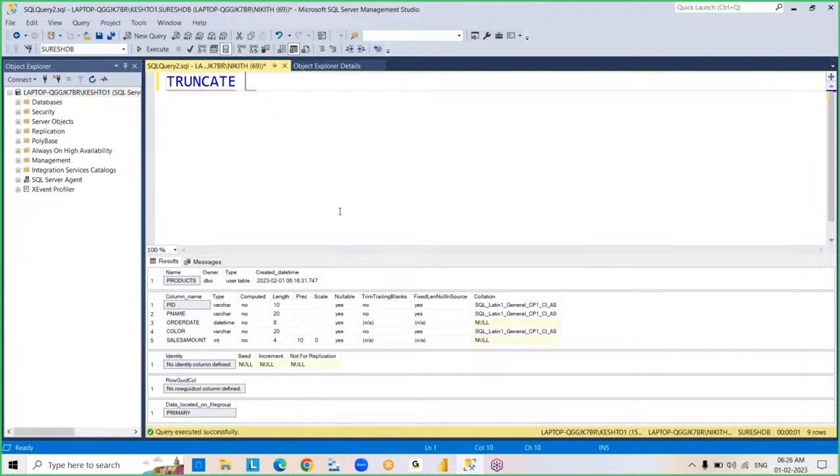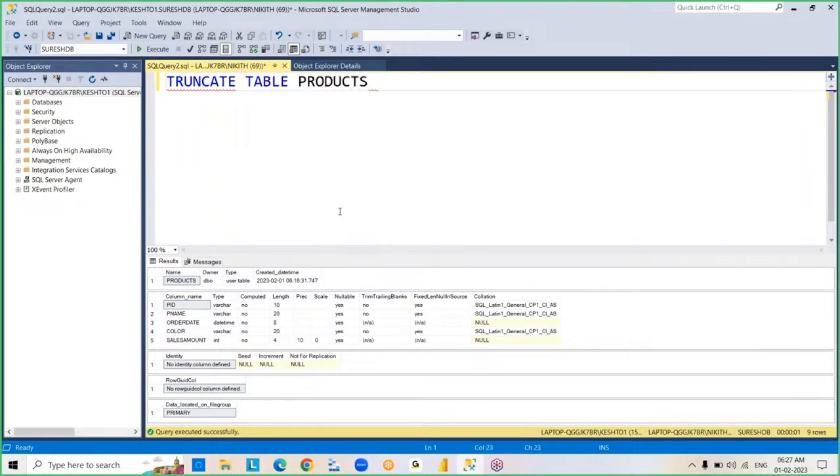next command, truncate command. What is the purpose of truncate? The truncate command is used to delete data from the table. What it can do, only deleting data from the table. Deleting data, not structure. Of course, there is no data right now in the table, but still the concept is it is used to delete data from the table.